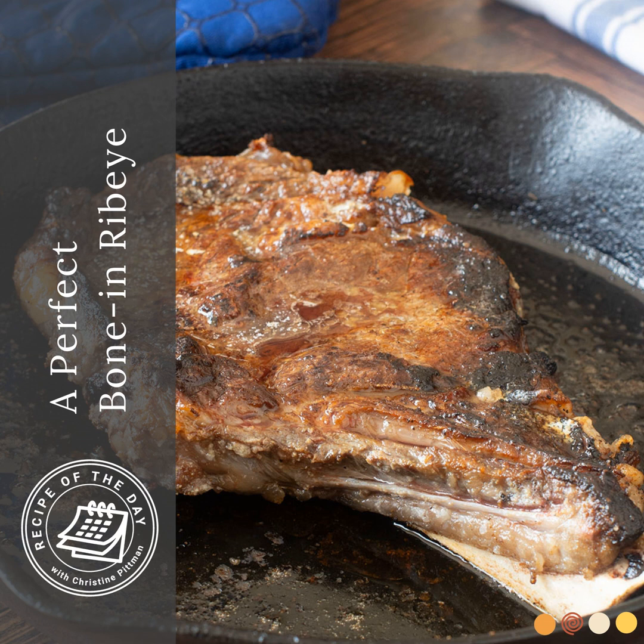It's time for Recipe of the Day. I have some controversial opinions when it comes to steak, so if you're in an argumentative mood, listen and you can argue with me in your head while I talk. Today I'm telling you how to cook a perfect bone-in ribeye, and I do think there are some things that I do differently than a lot of people do, but it does result in the best steak.